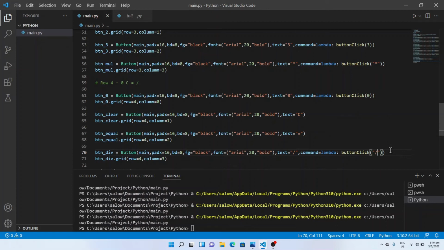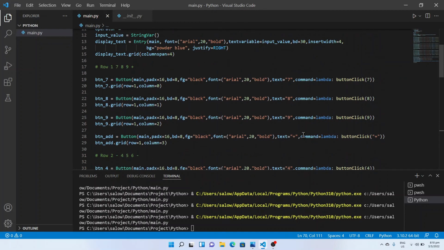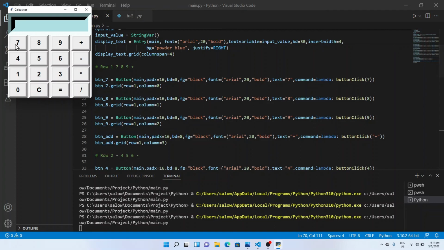I have not added any button click function to clear and equal to because we don't want this to be displayed to the user. Let's run this. If I click on any button, you can see the numbers displayed in the text box. So the clear and equal to doesn't have any function right now. Hence nothing happens when we click it.